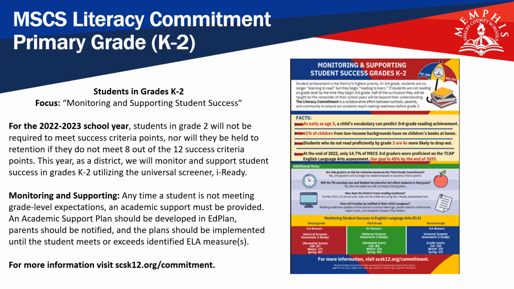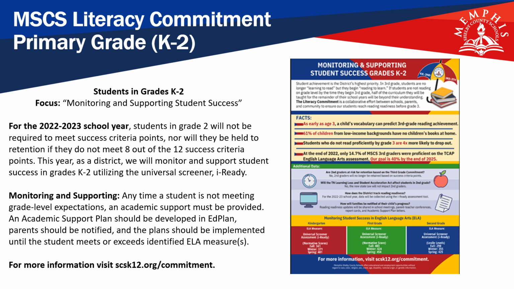So let's talk about our literacy commitment to primary grades K through 2. The focus is on monitoring and supporting student success. For this school year, 2022 through 2023, students in grade 2 will not be required to meet success criteria points, nor will they be held to retention if they do not meet the 8 out of 12 success criteria points.